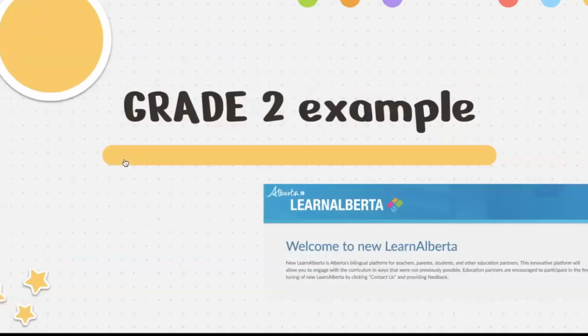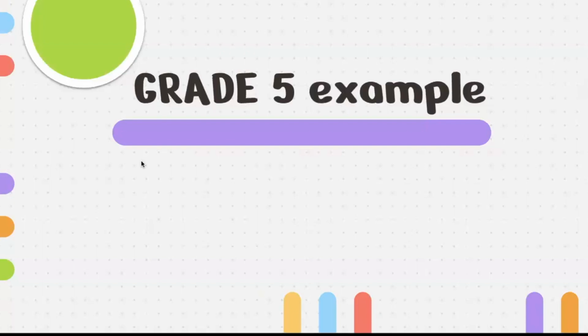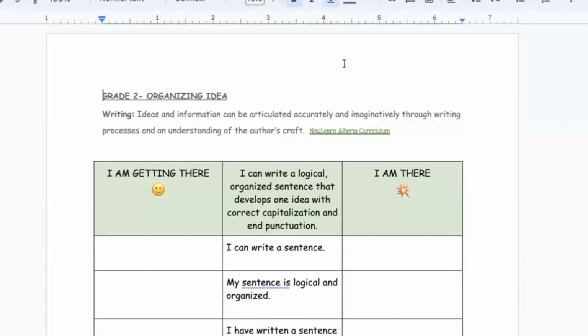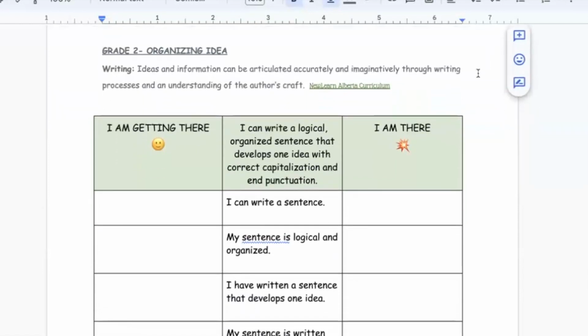And Lana and I put together an example of what we were talking about in terms of a single point rubric. And we literally used the New Learn Alberta Program of Studies to start. And we went through the organizing ideas, and we decided what we wanted to create a sample for. It's a really important component for you as a teacher to understand that you must ask yourself, when it comes to assessment, what are the most important criteria that I want my students to show me that they know?